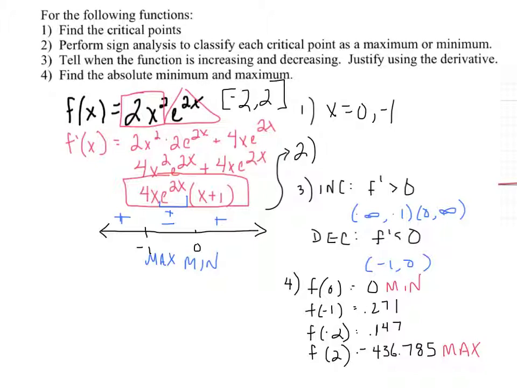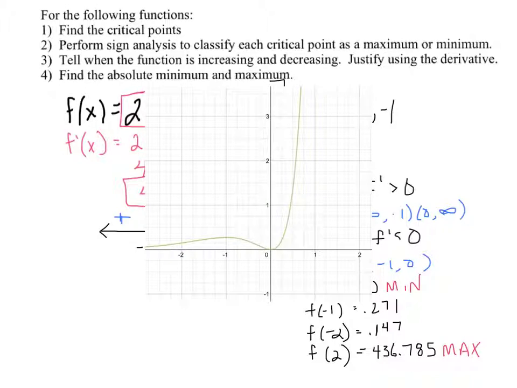Now I did just graph this. Let me just pull this in so we can kind of verify. So you can see that we do have a max at -1. We have a minimum at 0, and I think, you can look, we did the interval from -2 to 2. We can't even see what's happening at 2, but it's getting very, very steep. But the minimum value from -2 to 2 is definitely 0.